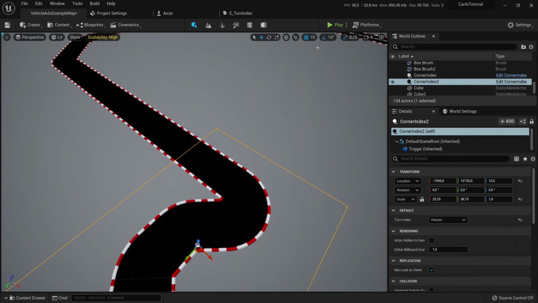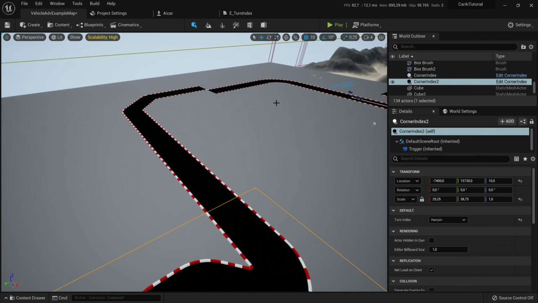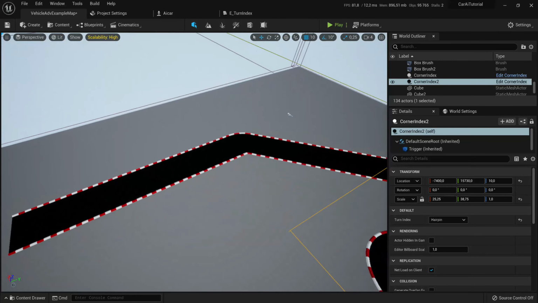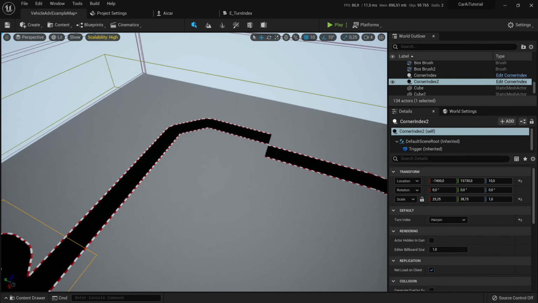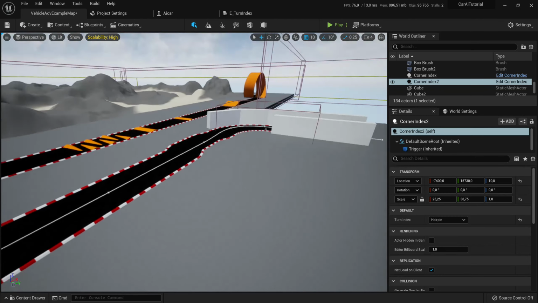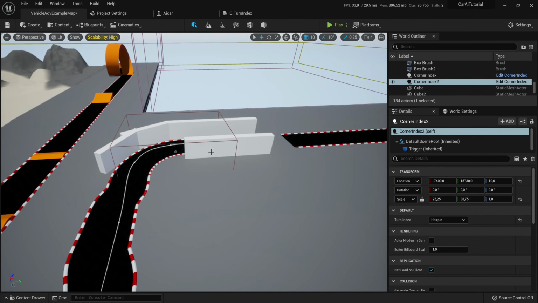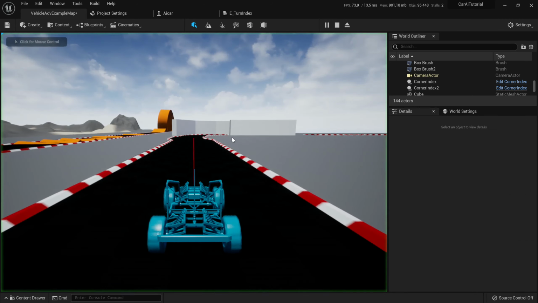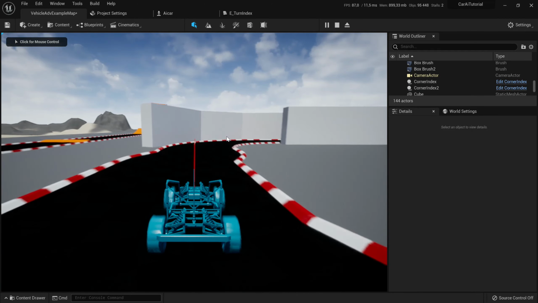Like I said, a car can turn into the wall, and if there isn't a wall there, then it isn't going to know it should brake to make sure it stays in the track limit. So you can just delete all the bumps, the ramps, everything, and just make a new track and follow this simple principle, and then you should have a basic car AI that can go around your track.